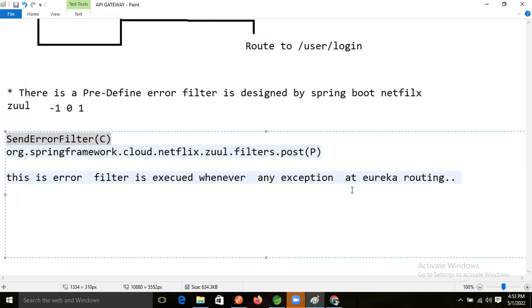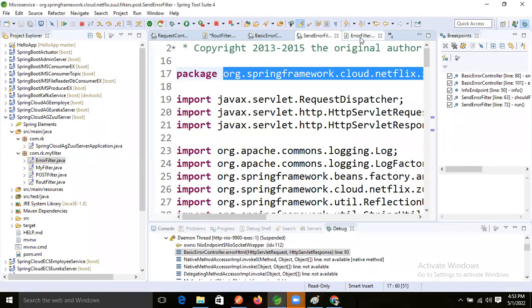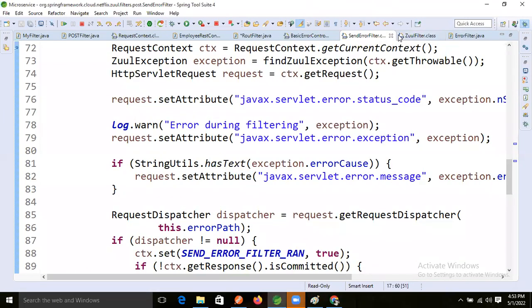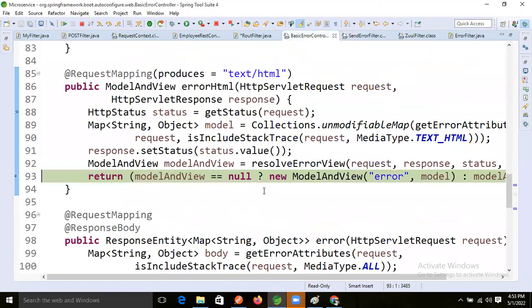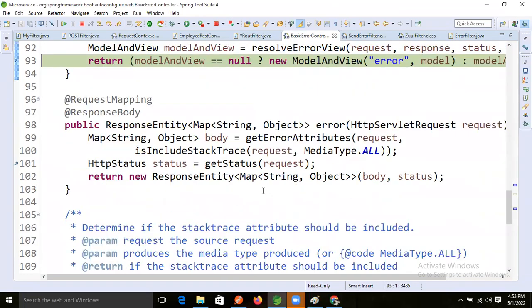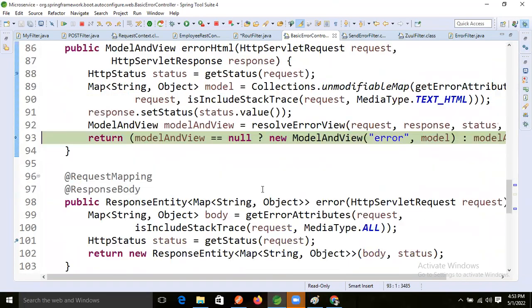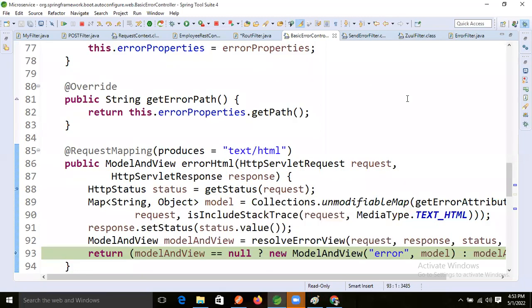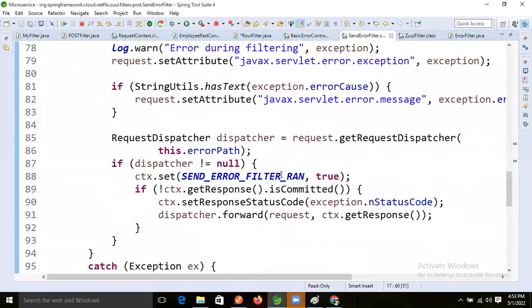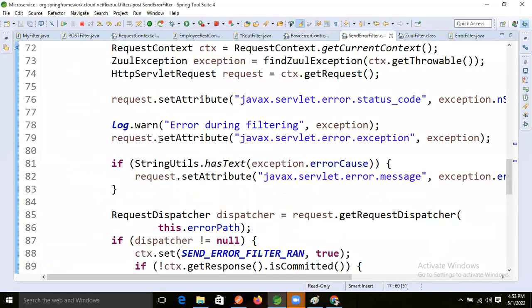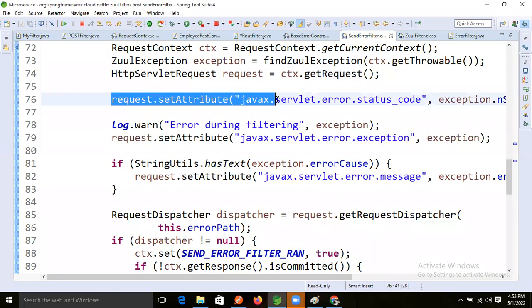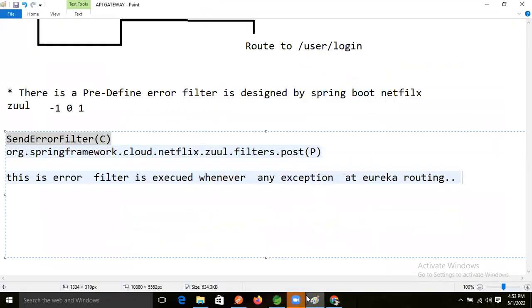It is reading all the attributes, because the attributes are there, na, in the error filter. In the basic controller, the attributes are being set: set the request attribute exceptions, right?